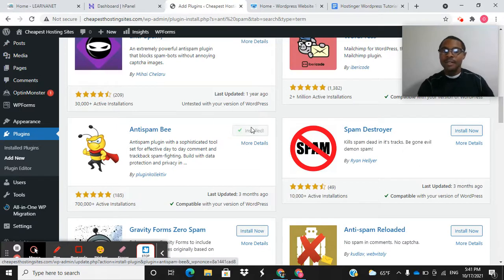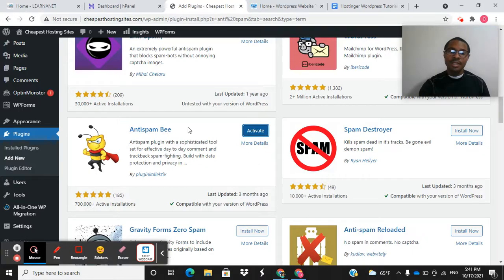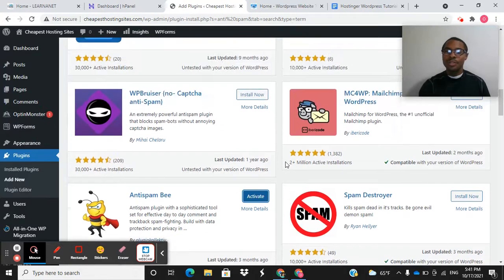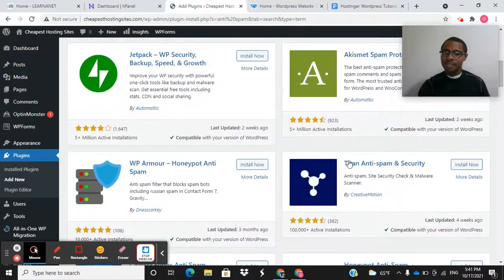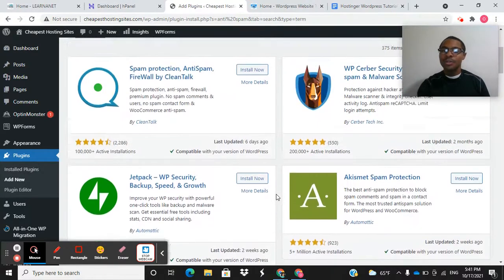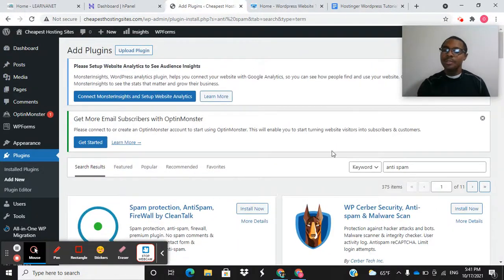The idea with plugins, for like anti-spam, or if you're looking for something for SEO, whatever function you want to add to your website, is to just install one of those plugins. You don't need to install more than one. More than one is not better. You just need one, because it might complicate the website itself. Okay. So again, you can use Anti-Spam B, or you can use Titan, which is a really nice one. It works very, very well with blocking unwanted emails or comments that have absolutely nothing to do with the content that you are publishing on your website.